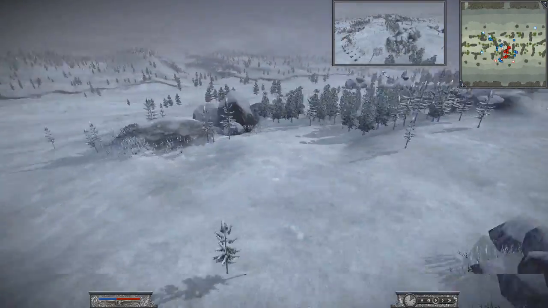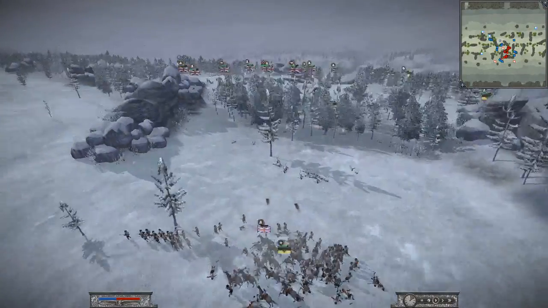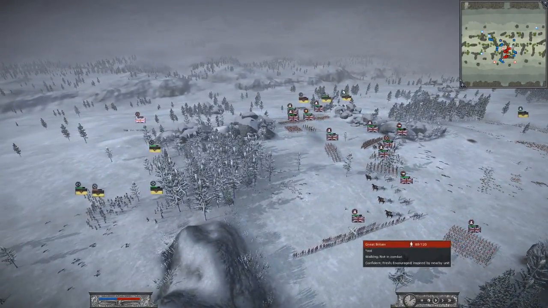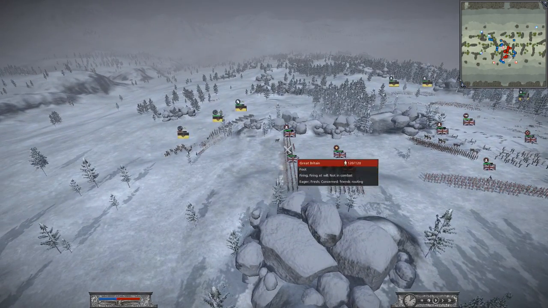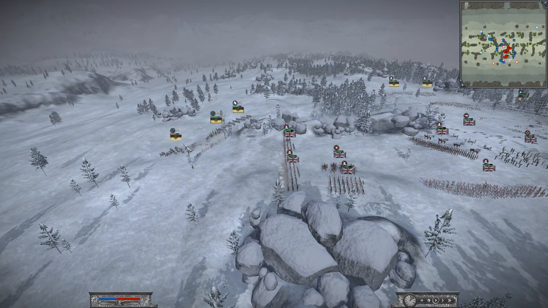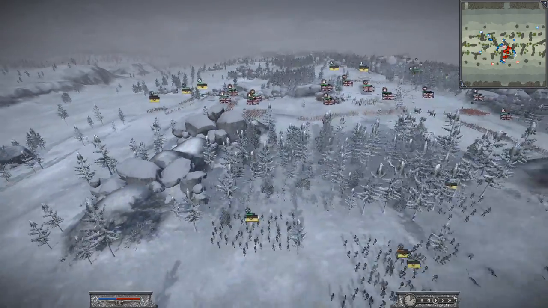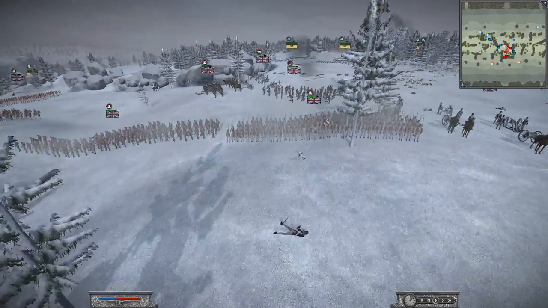I don't know where my general was. Oh, my general was over here. Right, so my general actually takes out that unit. I didn't realize these guys were facing downwards, so my cav gets chopped up. He turned these guys around, I believe.